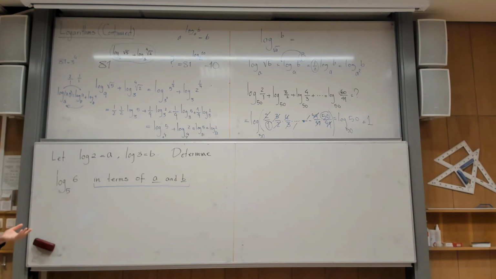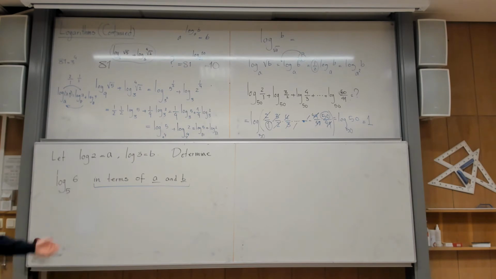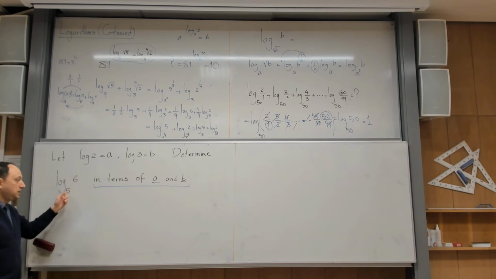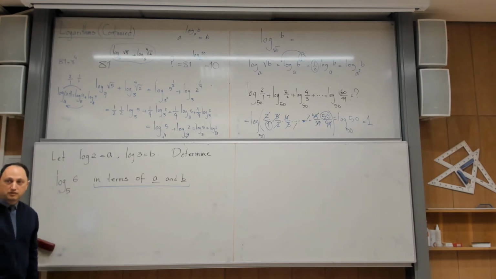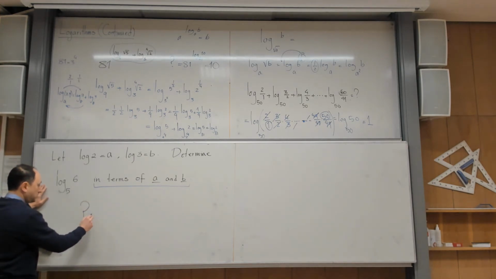So how do you think about the problem? Because you are dealing with something in base 5, and the information provided for you is in base 10, it should remind you of one very nice formula: the base change formula. What you get as the information is base 10, but what you need is base 5. So what is your suggestion then? The question mark is equal to what? This I expect you to know.